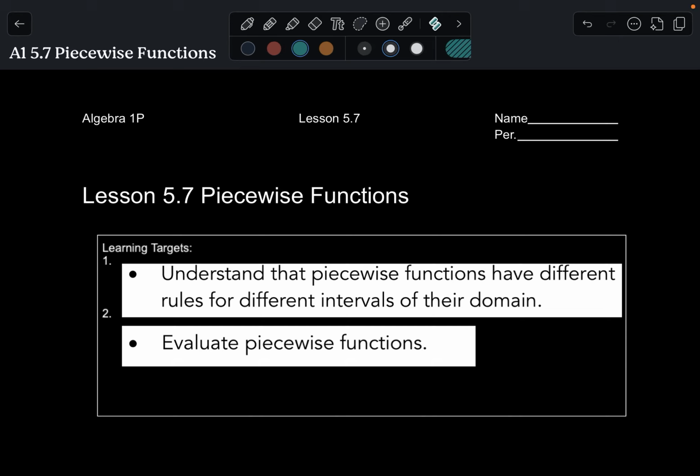And this is a lecture or notes activity on 5.7 piecewise functions. A piecewise function is a very specific type of function, a function that will have different pieces for different parts of its domain. It could be governed by one equation between 0 and 5 for x, and then another equation from 6 to 10, and then maybe another one from 11 to 15. And then you can keep adding.